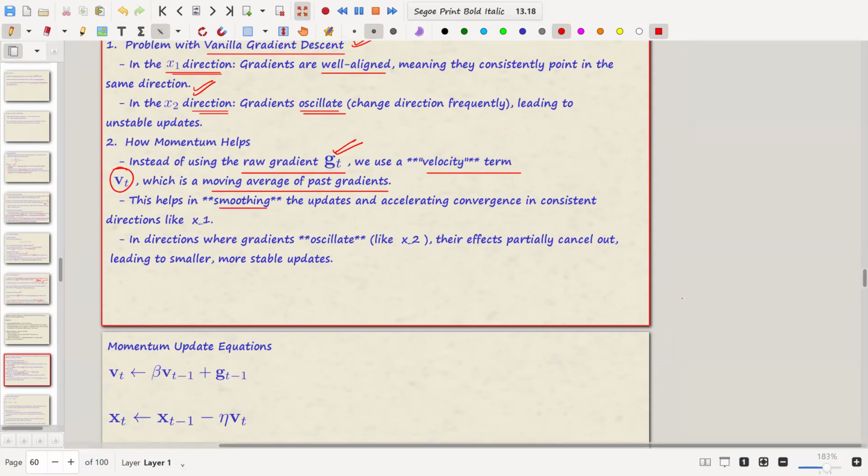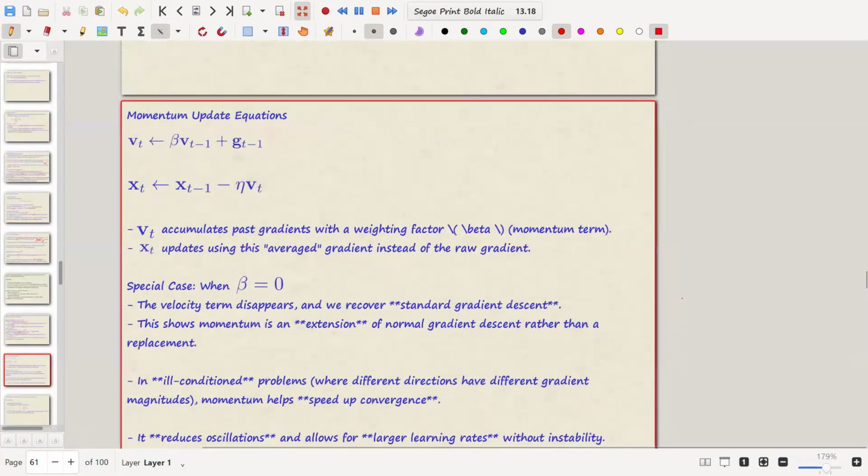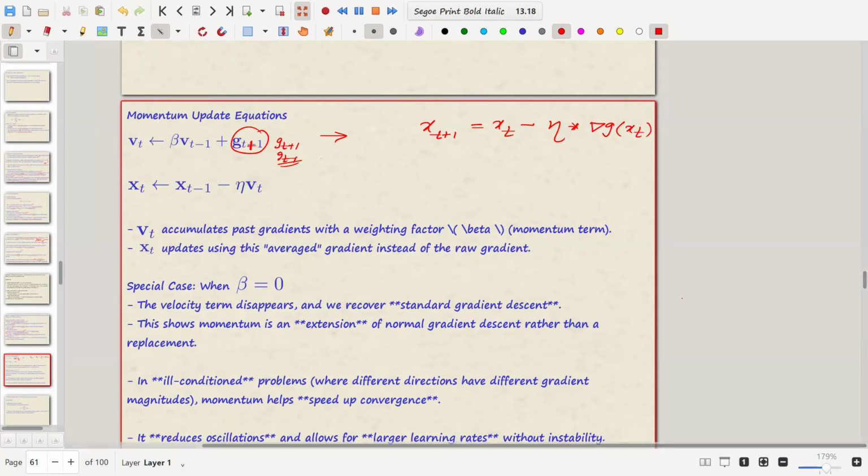So now you know all the things about the momentum method. This is exactly what you do. Instead of g_{t+1}, I will tell you a bit later whether it should be g_{t+1} or g_{t-1}. But you know this is the momentum method. What was the gradient descent method in the last class? x_{t+1} is equal to the past value x_t minus the step size or learning rate eta times the gradient at that value x_t. This is the normal gradient.